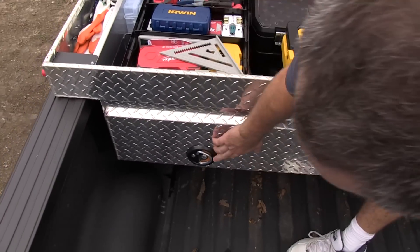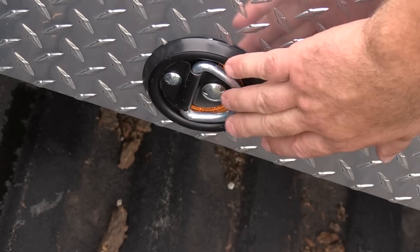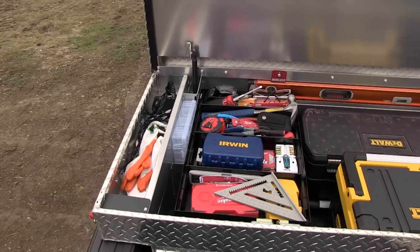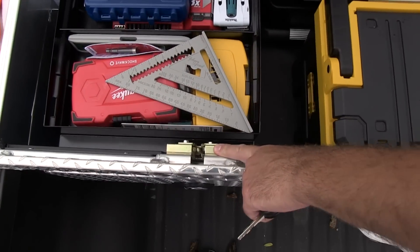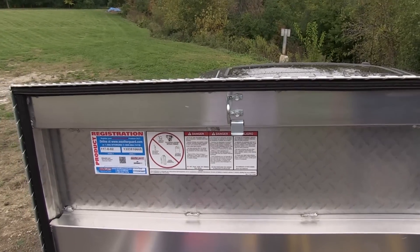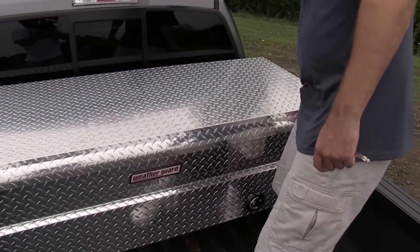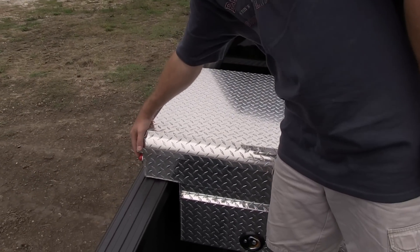Also on the outside, they have — they're not really considered tie-downs. You don't want to put a load on that. It's more like if you're hauling a little gas container or something, to keep it from sliding around. Inside, this is the locking system — what's nice about it is from down on the ground it locks both sides, so I don't have to worry about walking around the truck to make sure the other side's locked down.